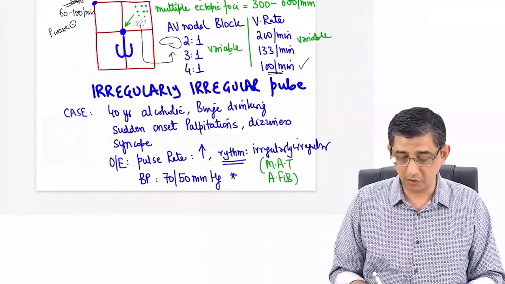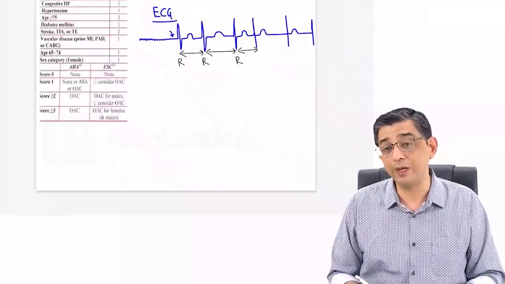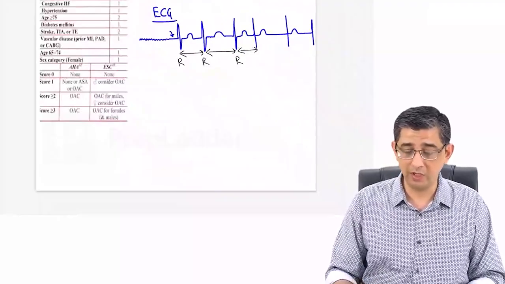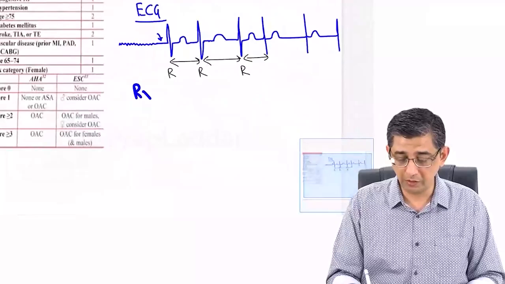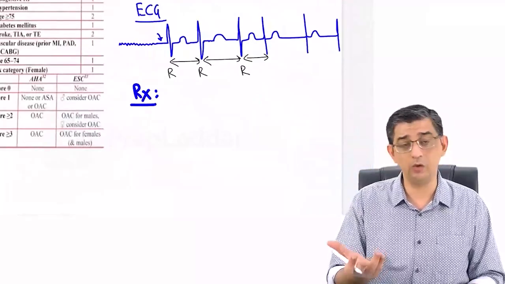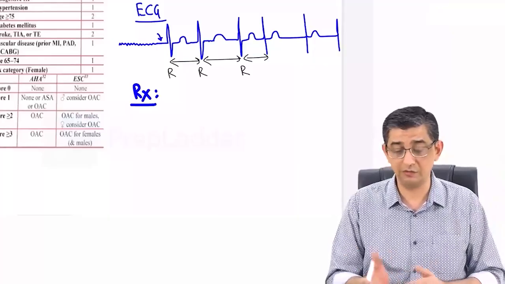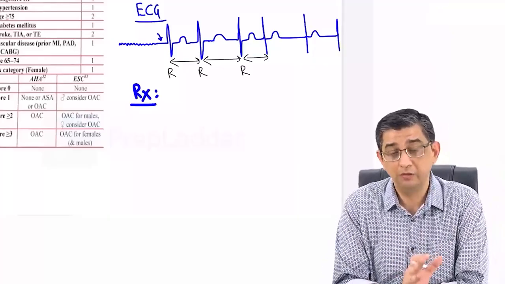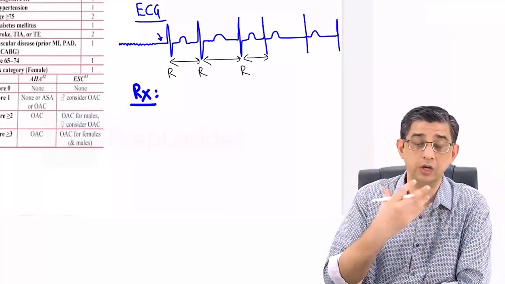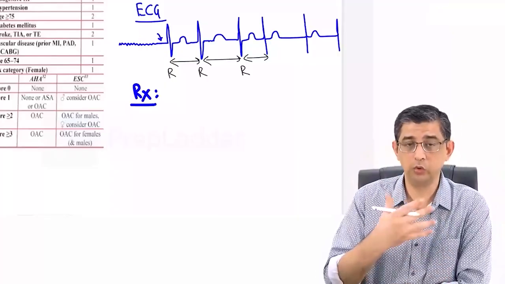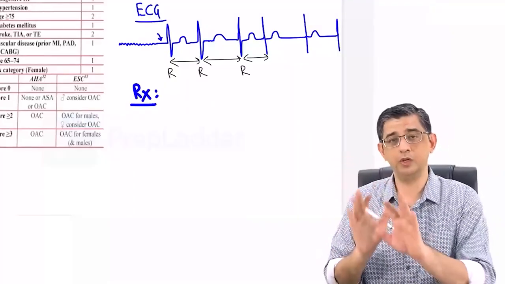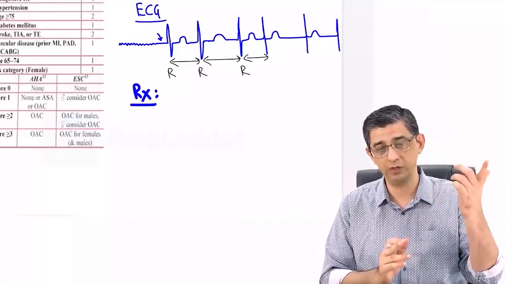And now, since I've caught hold of the disease process per se, I need to treat this guy. So let's look at what we should do in a person with atrial fibrillation. And this guy could be having it for a very long period. It is just the fact that symptoms became very visible right now, because when he takes alcohol, alcohol will suppress the vagus nerve. If the goalkeeper is intoxicated, he won't be able to stop the impulses, no? That is when the heart rate was increasing.